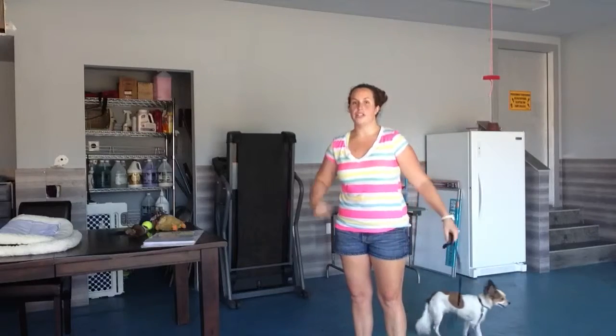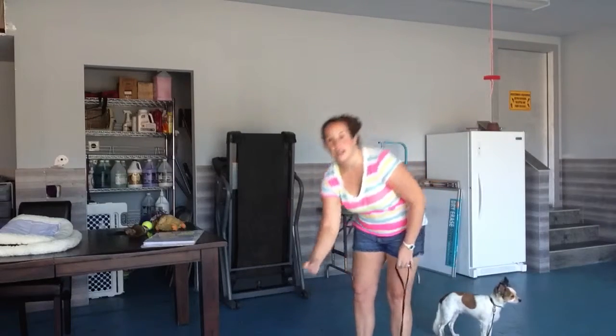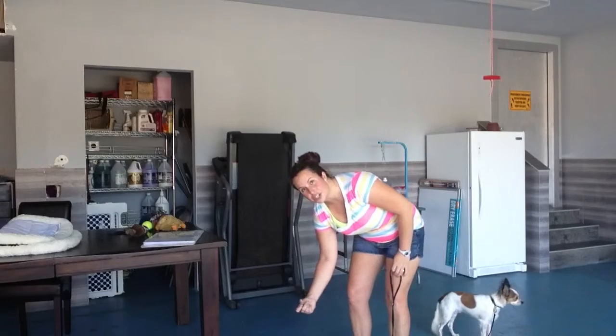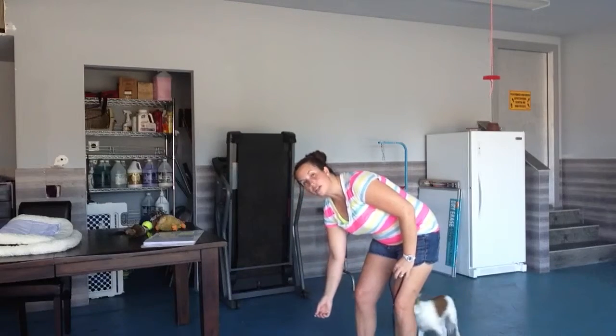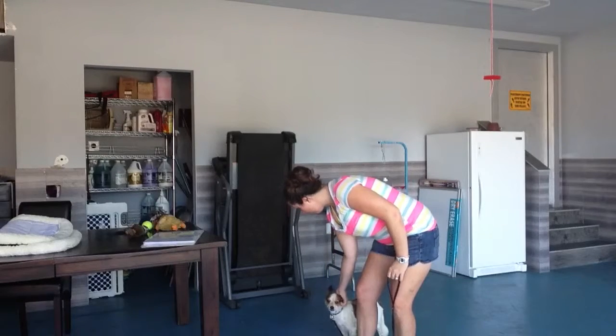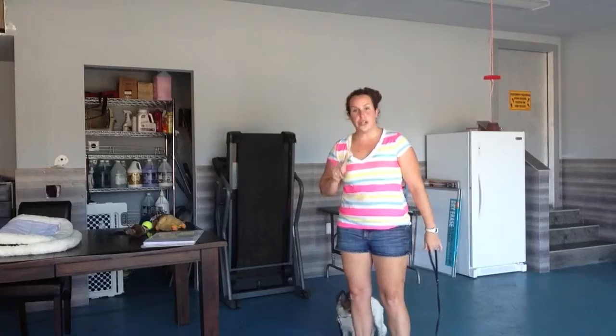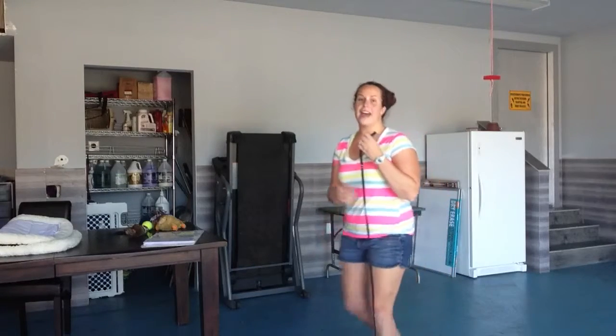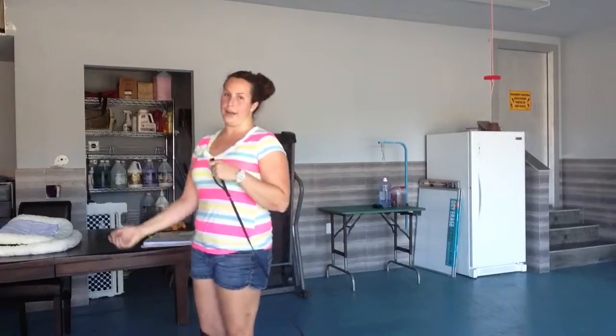So this one is you put your hand next to your side and you say, Buddy, back. I'm going to snap to get his attention, and I'm going to have my body lower to the ground because he's going to automatically think that I have a treat. Good boy. Now, we don't use treats in the loose leash walking. As soon as he comes back, then that's the treat. We get to continue walking.